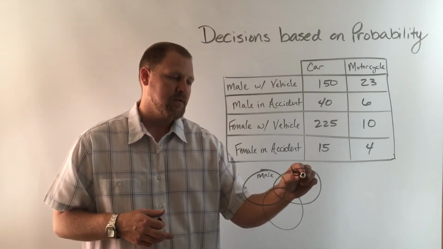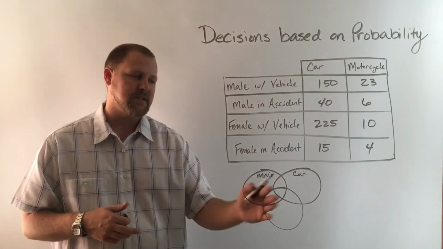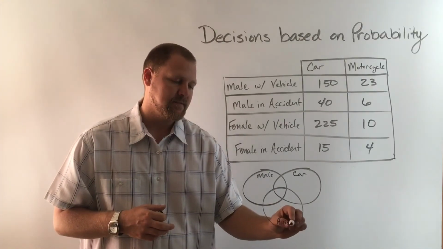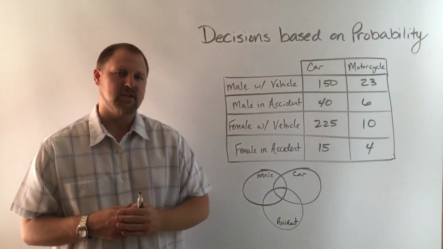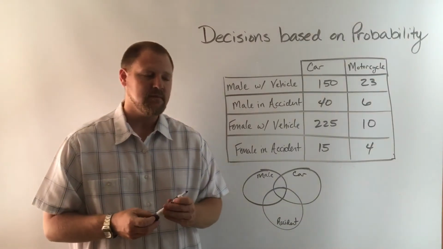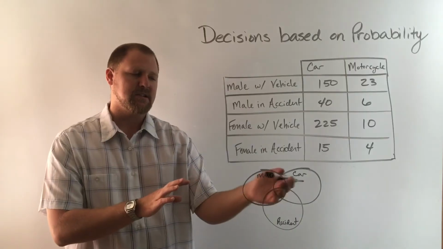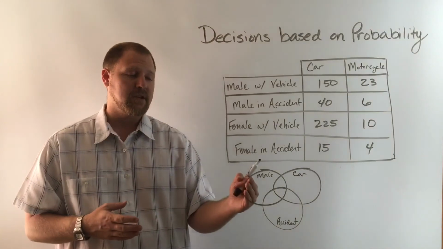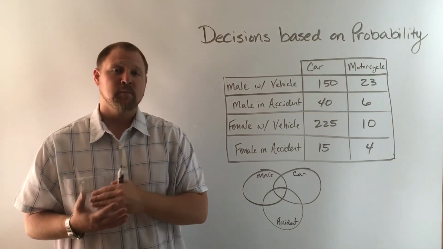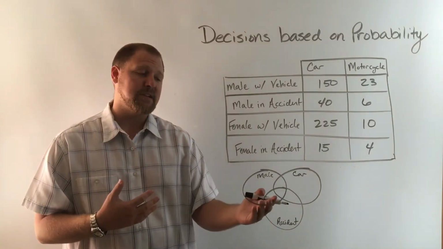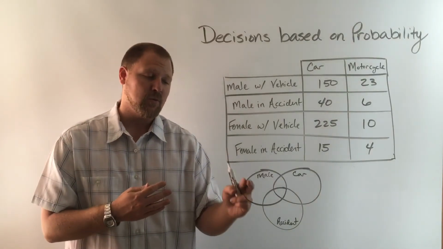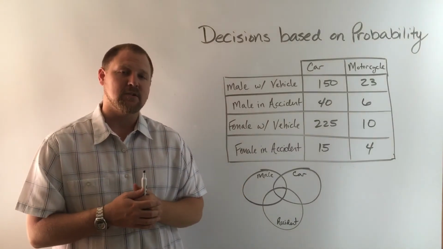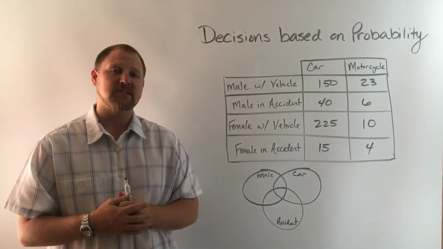We have car inside this second circle. That means everything outside that circle is motorcycle. And then right here we have if they've been in an accident. That means everything outside of that circle means they have not been in an accident. And so what you need to be able to do is identify each section of this Venn diagram in terms of all 3 categories. You have to be able to either label them or describe them. I like to start off my Venn diagrams discussion with my students and tell them to write the actual labels for each section depending on however many circles there are.